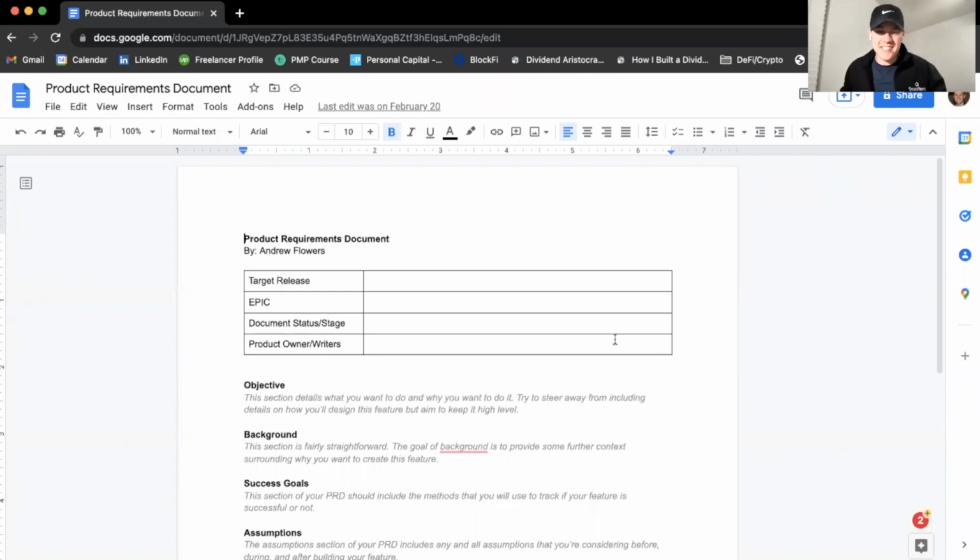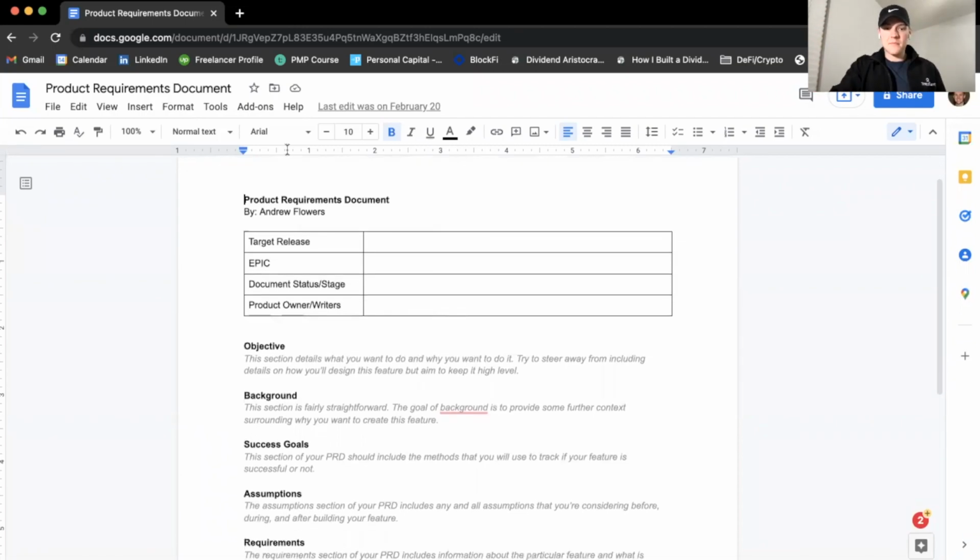Hey, what's going on, guys? Okay, so I'm in my computer right now, and what you can see here on my screen is a sample product requirements document I just built based on the PRDs that I've worked on from my experience, and some industry standard templates. So you'll see something that will contain a variation of the different items on here, but at a high level, I'll walk you guys through what each of these are and how I think about them and my mental process when I walk through these.